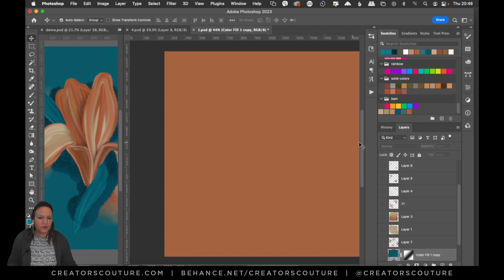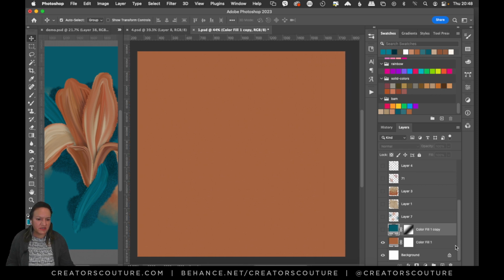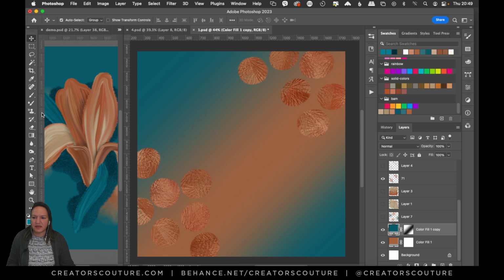So this was some colors that I would never normally work with. But yeah, what I did was, of course, I always use the same document size, 1500 by 1500. So I did a color fill, and then I did another color fill of the blue because I thought it would be fun to bring in some blue on the sides. Actually, first I made these shapes here, so I'm just rolling back my decisions. But I first was like, okay, I'm just gonna make some brush strokes on here.